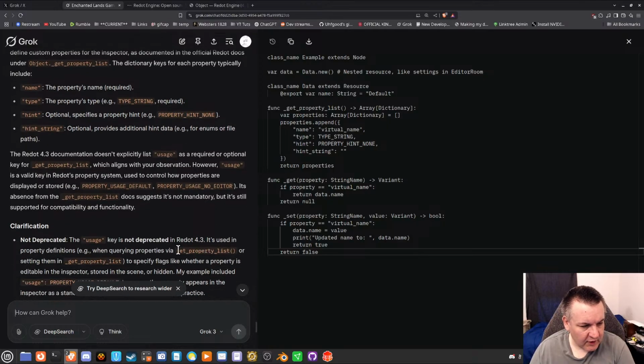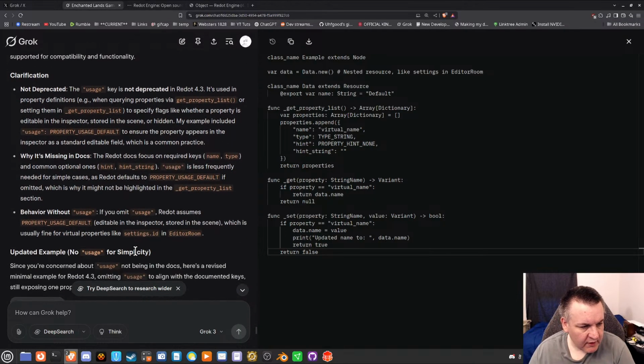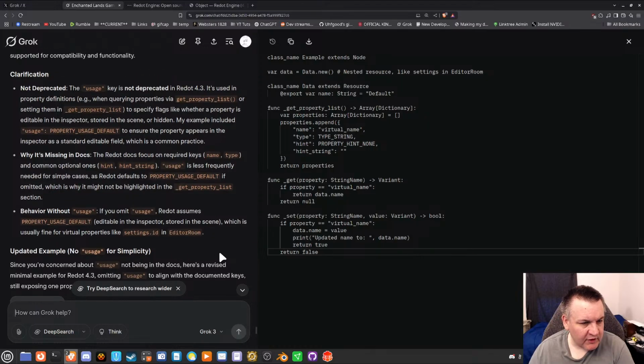However, usage is a valid key in Godot's property system used to control how properties are displayed and stored. Property usage default. Its absence from the get property list does suggest it's not mandatory, but still supported. Not deprecated. The usage key is not deprecated. It's used in property definitions, creating properties via get property list or setting them in get property list.